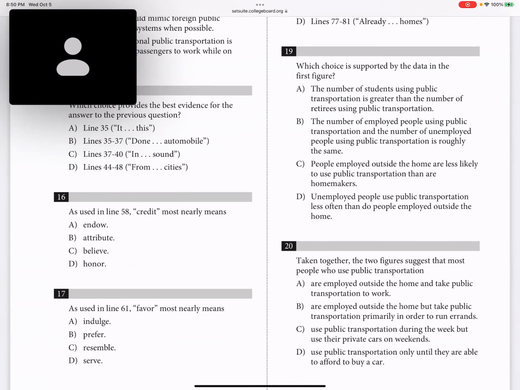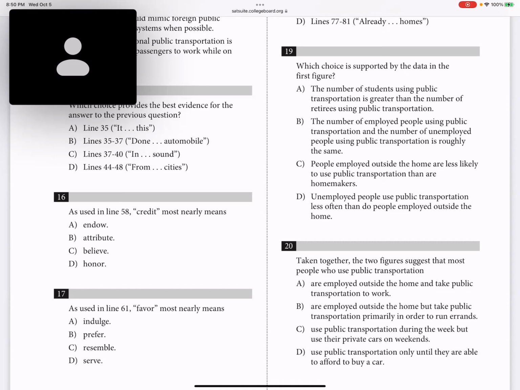And this one we have to be careful of, because at the surface, this one doesn't seem too bad, right? But what's the problem with this? How is this different from A, right? Because both of them walk sort of towards the right way. They are true if we just take this at face value, but they have a key word in this one that makes this wrong and A right.